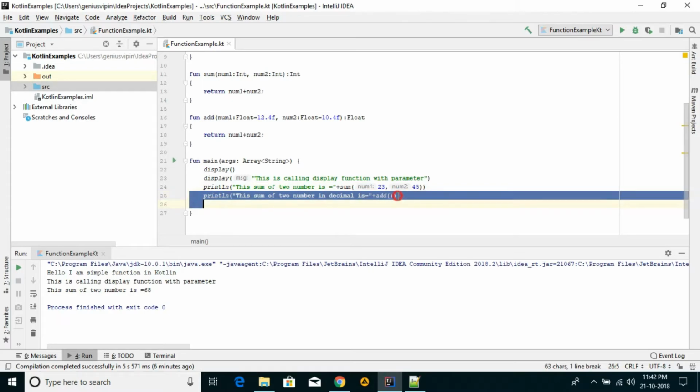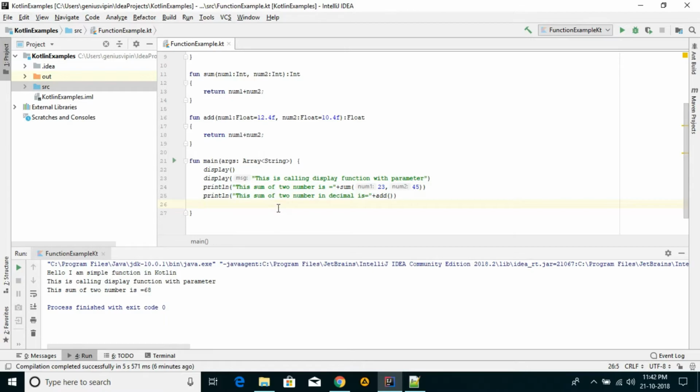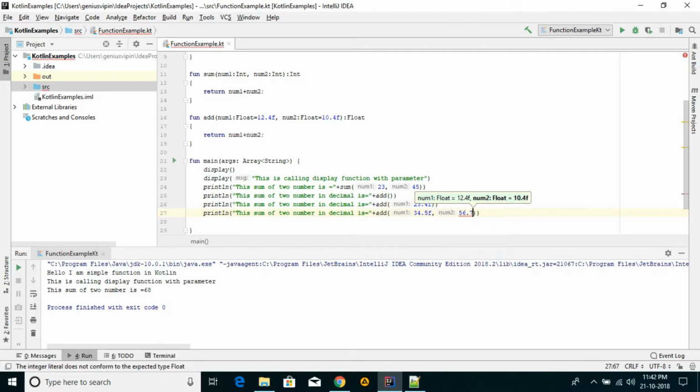Next time, copy paste, again copy paste. So here we are passing only one parameter, 0.5f, and here we are passing two values, 34.5f. F means float, and 56.7.